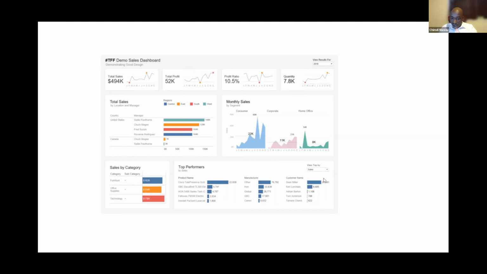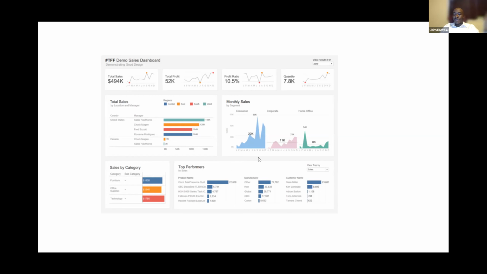So the top customers. And here I added in a filter or parameter that allows us to cycle through, so that we're able to see the top by sales, top by quantity, and top by profit ratio, across any of these measures.